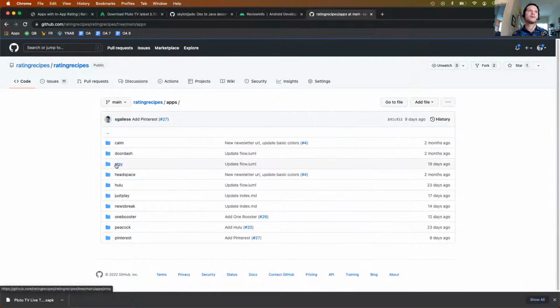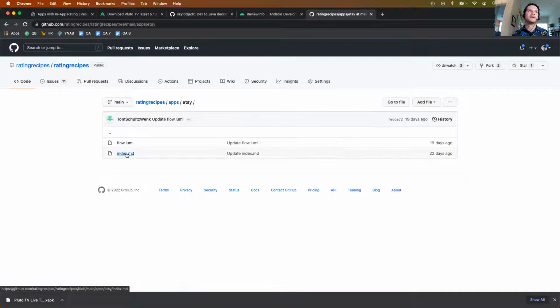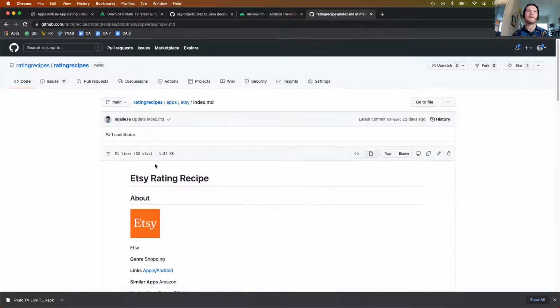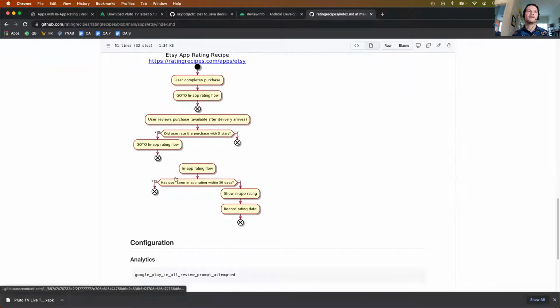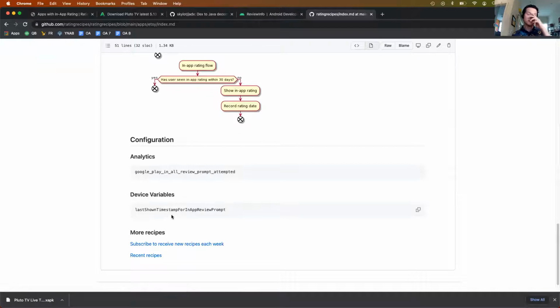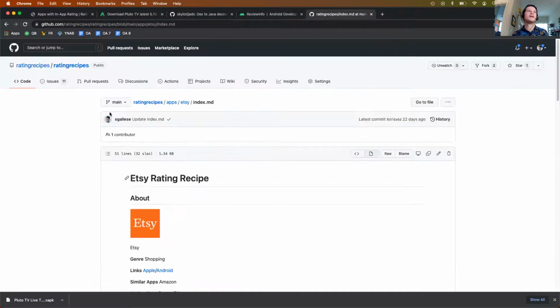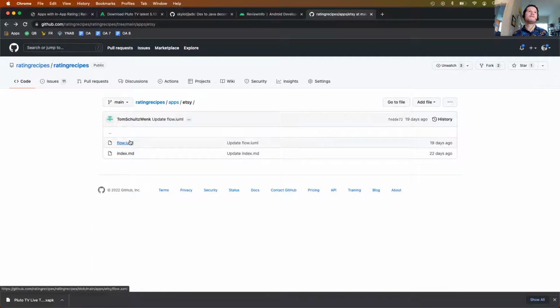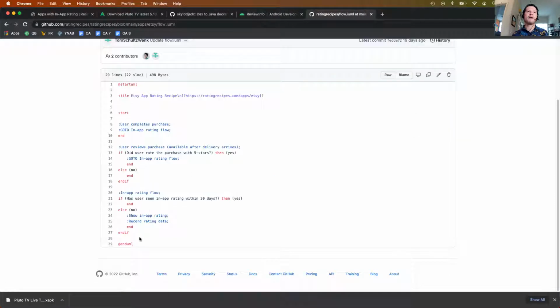We go into the apps, and you can see we have some basic information here in terms of the analytics and the device variables that we found. Similar to how we saw that app count information, we'd probably add that here. And then the actual flow itself is all done in PlantUML. It's all done in text, and then the flow is rendered as a diagram.